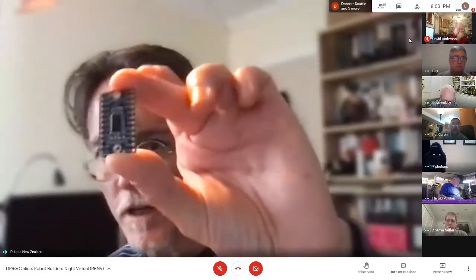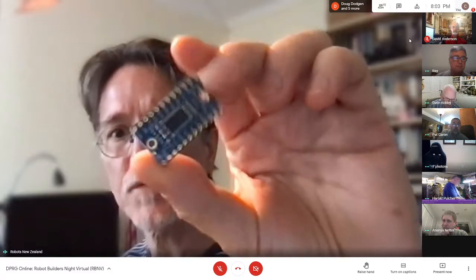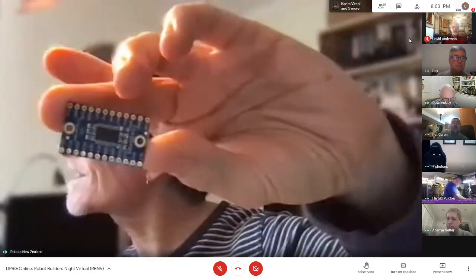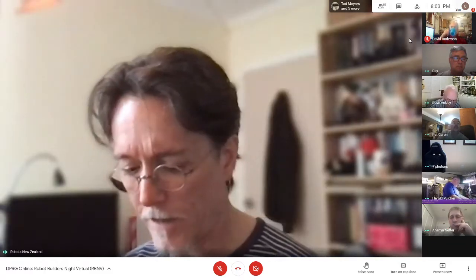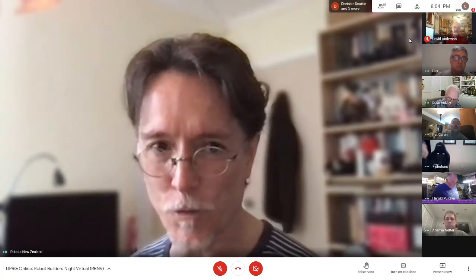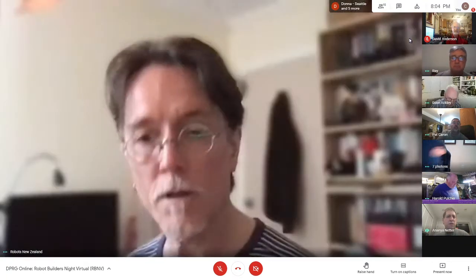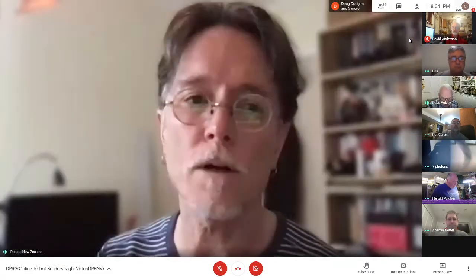Well, there's this little guy, which is an I2C multiplexer, from Adafruit. It's called a TCA9548A. They're about $7, and it allows you to address multiple devices. You're basically getting a bunch of different addressable devices. I don't need to describe that to you guys. You know what a multiplexer is. Yeah. And can you put that number in the chat, Murray? Yeah, we'll do. In fact, I'll find the link.